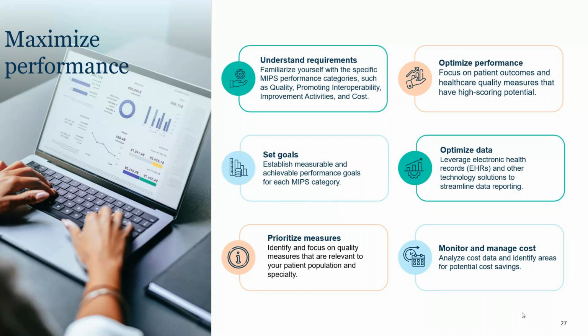Other ways is going to be looking back at your past performance and scores to see historically how you've measured up, particularly in a category like cost. Understanding what cost measures you've been scored on in the past is a great way to help set you up for future participation. And as Mike mentioned, one of the nuances of an MVP is going to be what cost measures you're exposed to. So that might be a great step, if you have not already done so, comparing the cost measures you're eligible for in traditional MIPS against an MVP you may choose to participate in, and noticing what that difference looks like. Focusing on patient outcomes and quality measures that have high scoring potential.